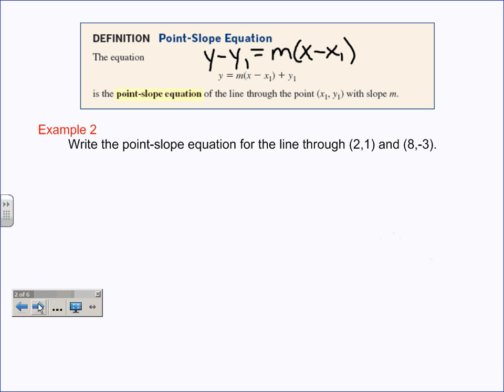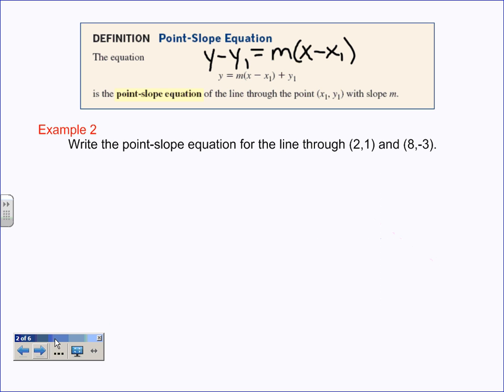Because a lot of time you're just going to be asked to get an equation. They're not going to tell you what form. So just get it to an equation and leave it. And then sometimes they will tell you slope-intercept form or things like that. So for example, if I were to give you example 2, I will accept a variety of answers depending on which point slope equation you want to use. But again, why do they call it the point slope equation? Because you need a point and the slope.